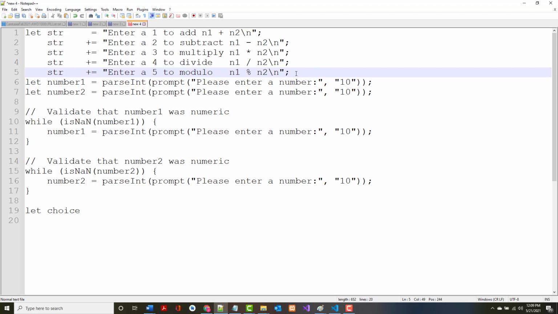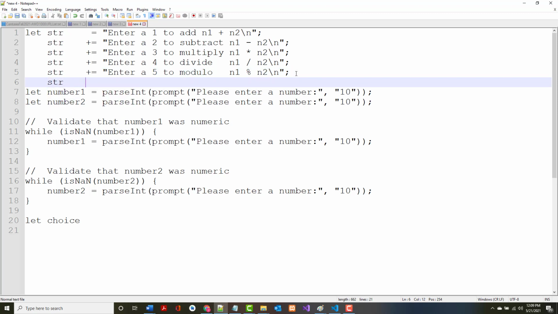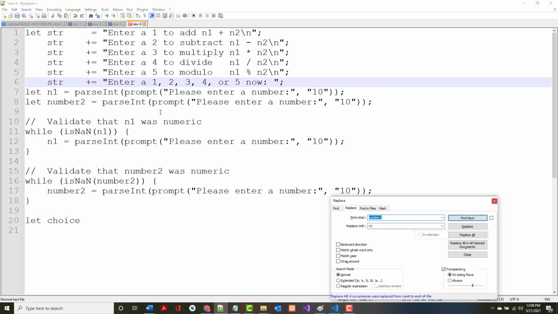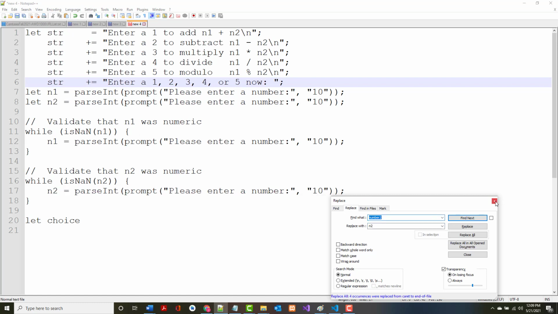All right, and I'm going to change every instance in here of number 1 just to n1. And I'm going to change my number 2 to n2. A little easier to read, that's all.